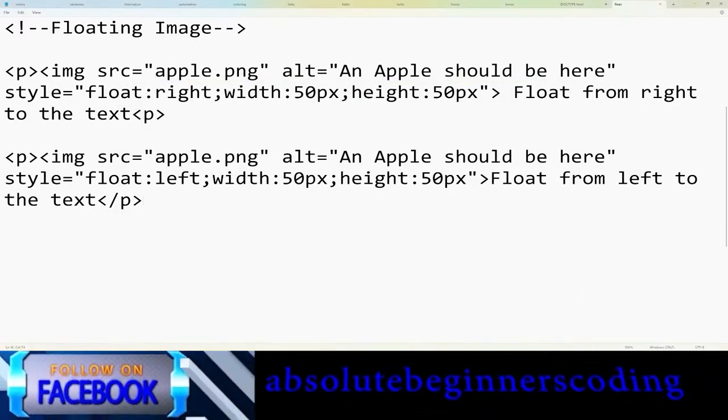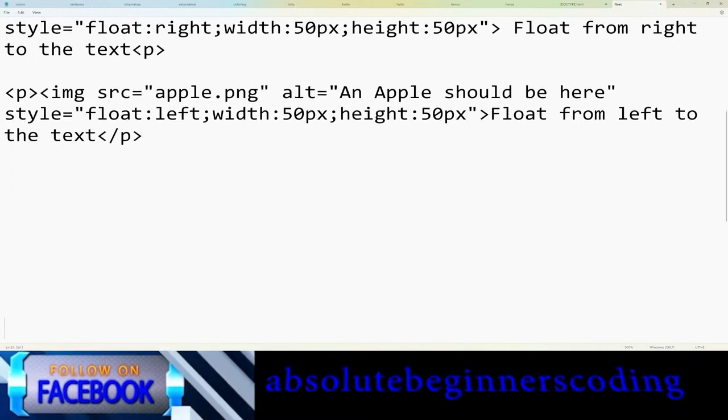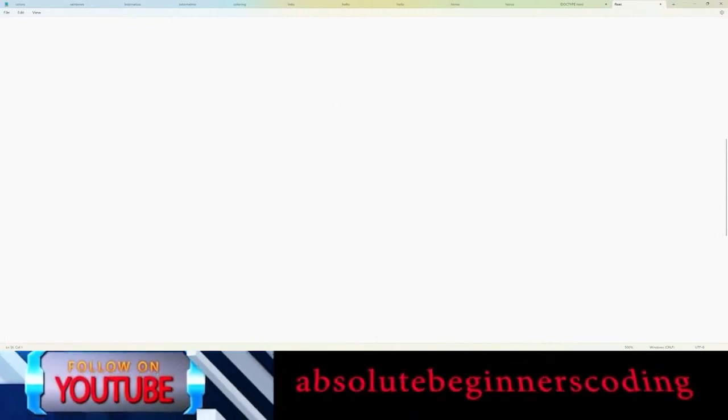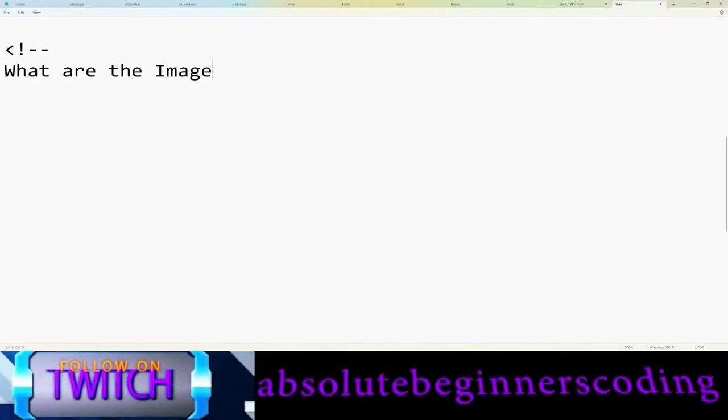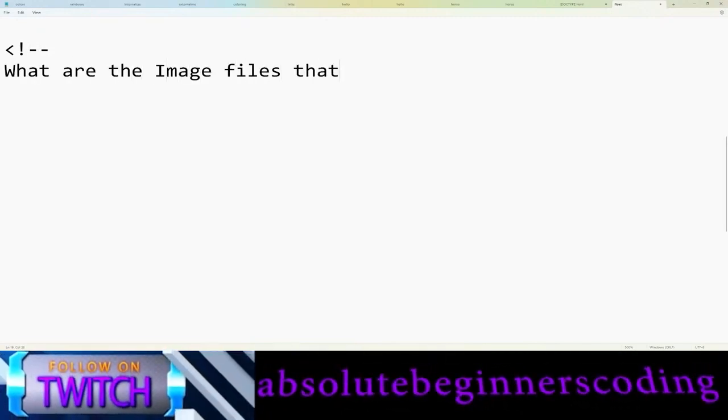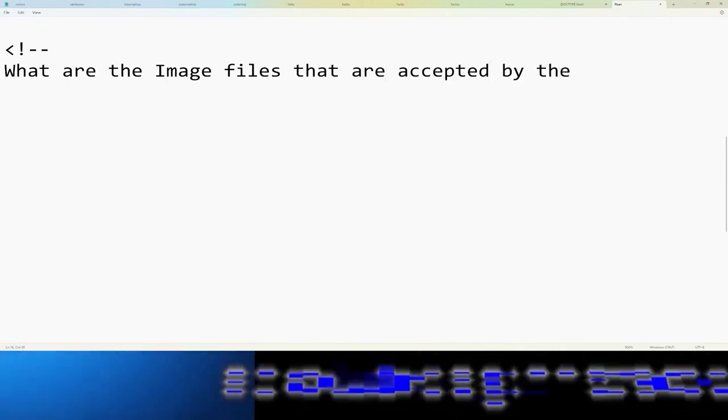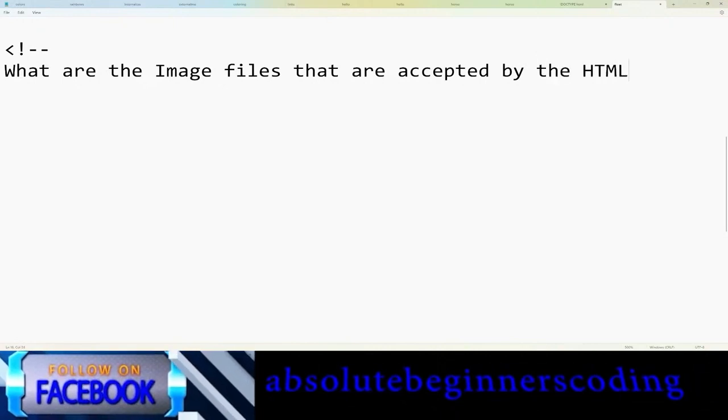So what are the image files that are accepted by HTML?